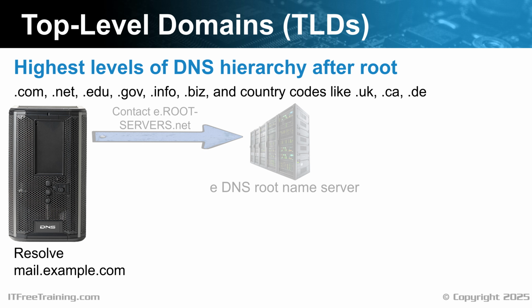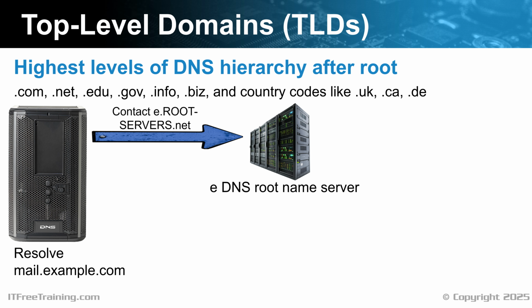To start with, it will contact one of the root name servers. In this case, let's consider it has contacted root name server E. If the response were to time out, the DNS server would try another root name server. In this example, the root name server returns a list of DNS servers for .com. The DNS server will cache this list, thus it does not need to contact the root name server each time.